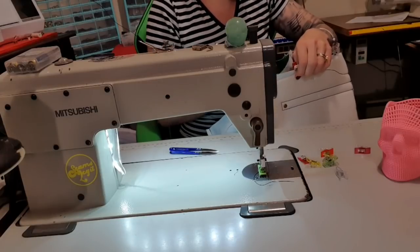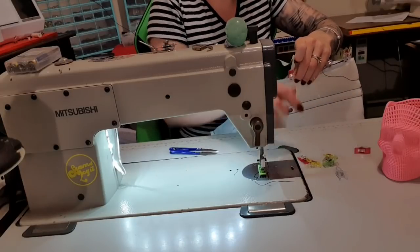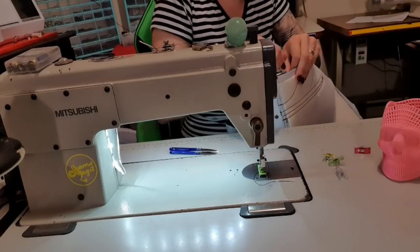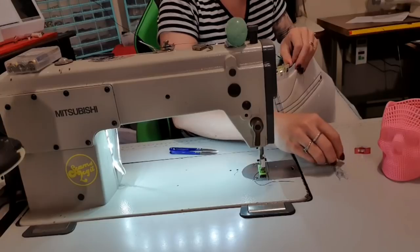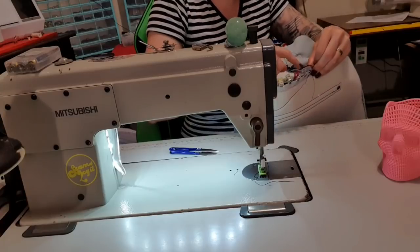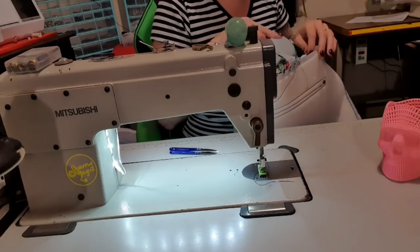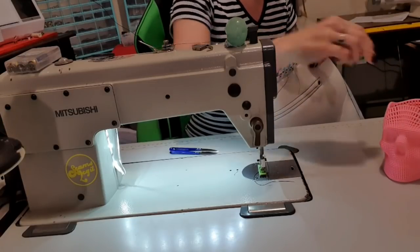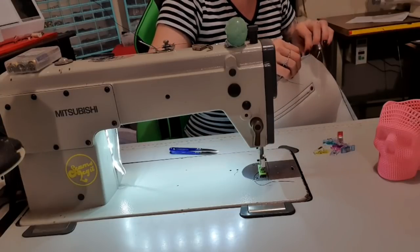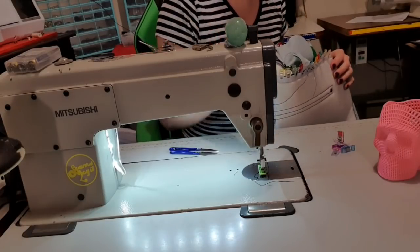I'm going to keep clipping upwards. Like that. Then I'm going to switch to the other side and do the same thing. I like to start from the bottom and work my way up. And then again, when I get to this little seam allowance, I'm going to put that towards the bottom. That is surprisingly important. If you don't do that, it's going to sit funny. Always make those edgy bits face down.